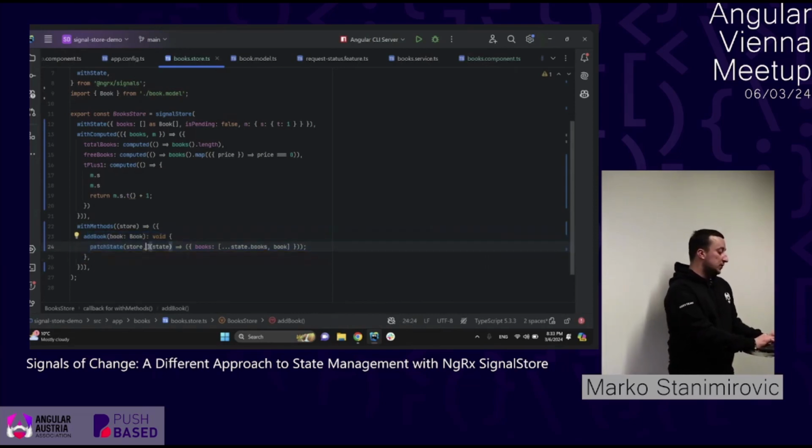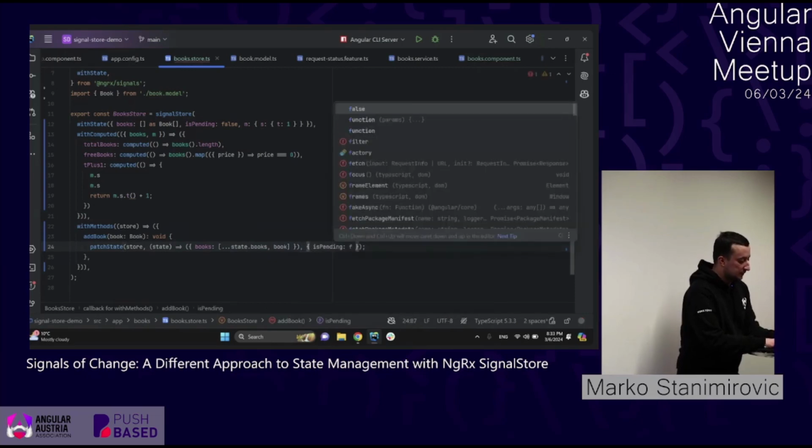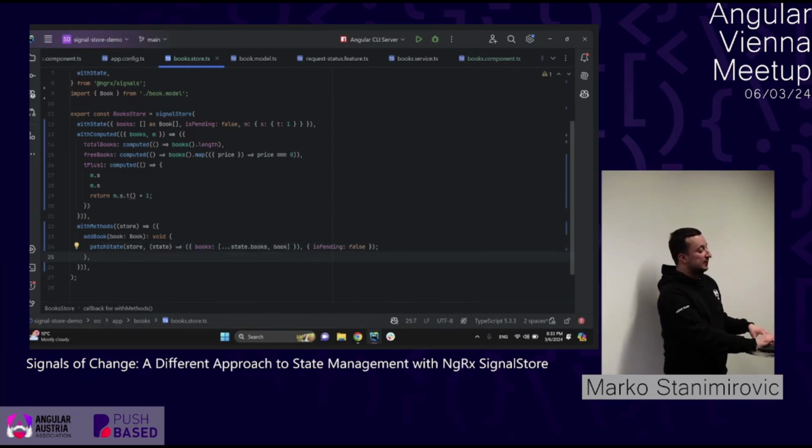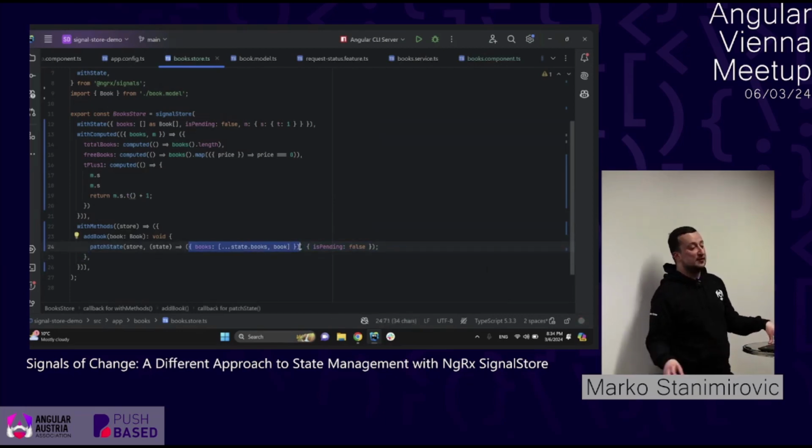All right, so what we can do now, I told you in the beginning that the patchState function can accept a sequence of state updaters or partial state objects as rest arguments. So here I can define additionally, I can say isPending false if I want, and things like that. And you may be wondering now, why do we need this functionality to pass n number of different partial states or updaters to update our store if we can do everything at once here? And the reason for that is to be able to create custom and reusable updaters.